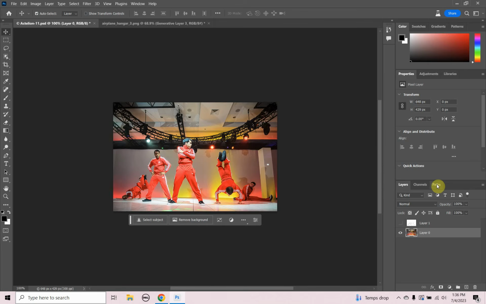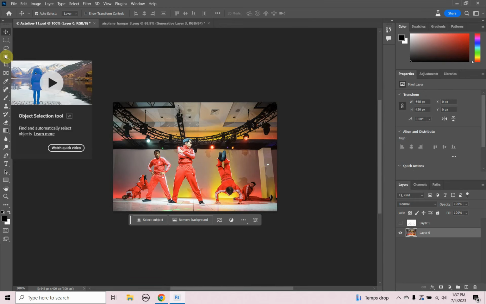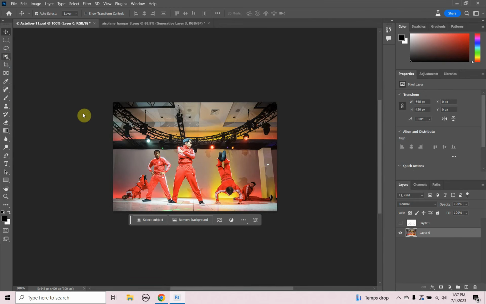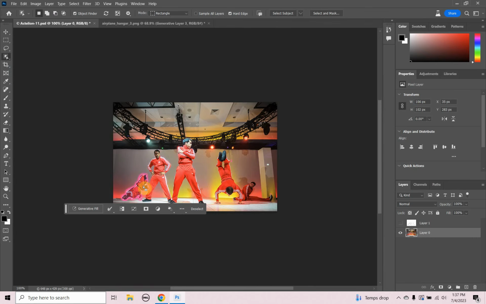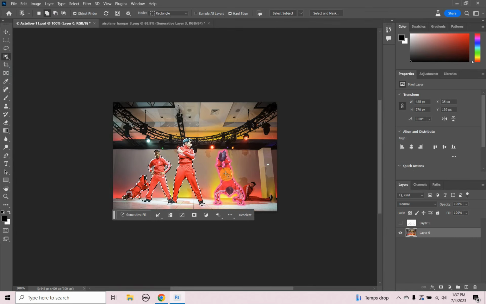All right, let's jump into Photoshop. So we'll start with this image here, and what we're going to want to do is go to the Object Selection tool, and we're going to click on that. And sometimes it takes a little while for it to recognize the objects in your image. And here you see it is just magically outlining these break dancers, which is so cool. So I'm going to select one, press the Shift key, select another, keep pressing the Shift key as I'm selecting.